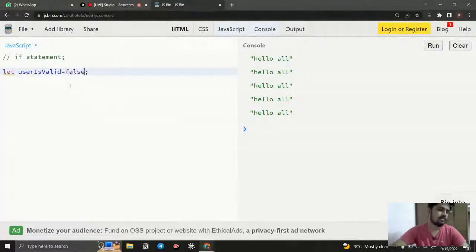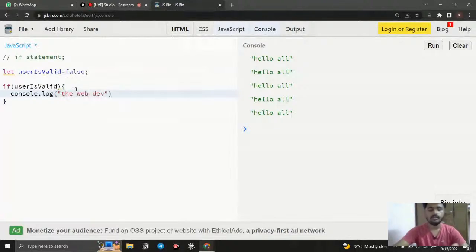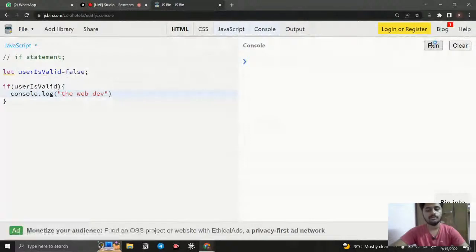If I use the if statement with the user value, and here I write console.log the dev, and I run this, clearly you can notice that it will not execute, because it is going to be false.